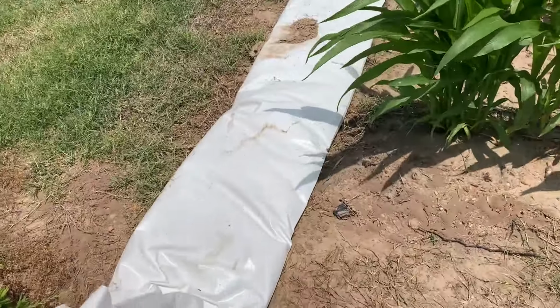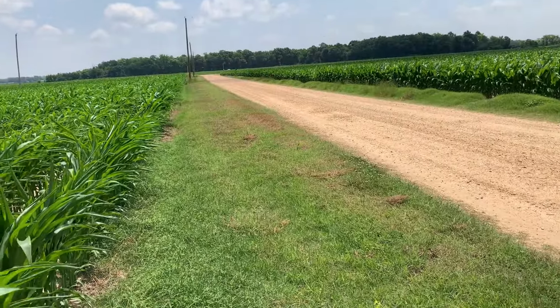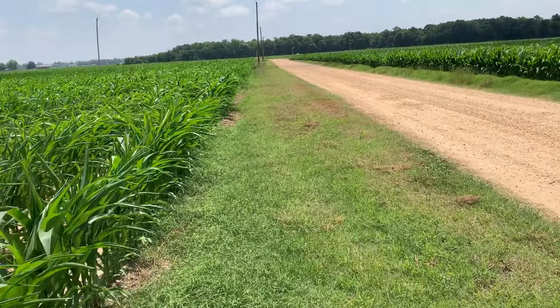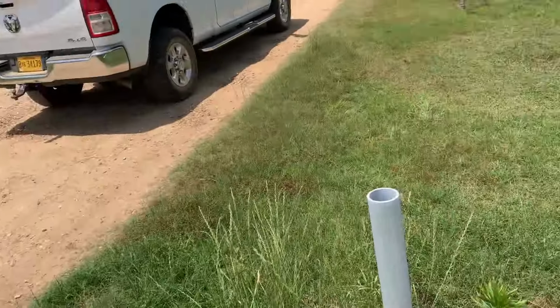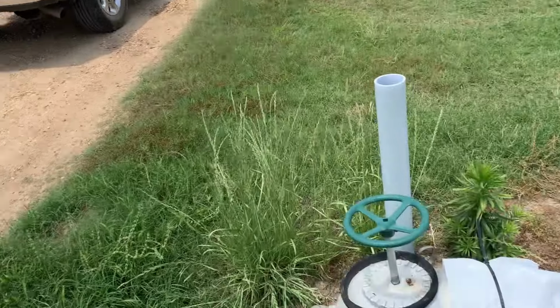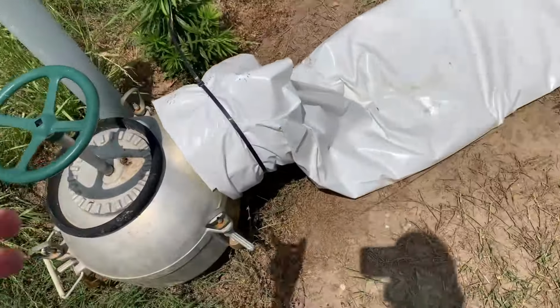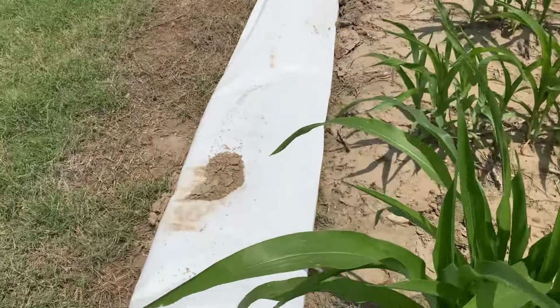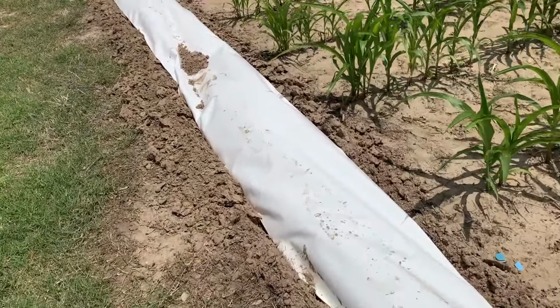So we finished putting out all our poly pipe, as you can see. So across the way over here, there's an electrical breaker that runs the pump. Occasionally that pump will run a couple of different valves. Like in this instance, there's 2 in that field, and then there's 1 on either side of this gravel road here. So what they'll do is they'll come over and they'll open this swivel gate. That'll allow water to pass through into the pipe. And then as the water passes through, they're letting it trickle through right now. They're not running it full bore.